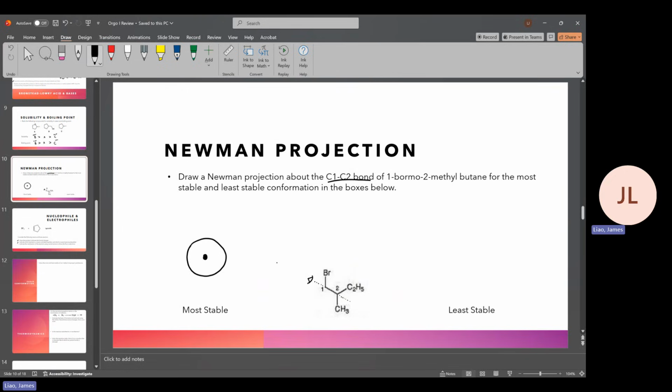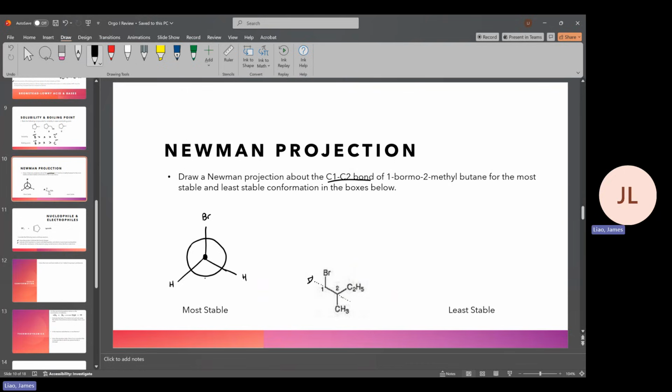So we're going to have bromine at the front. I'm going to draw this straight through over here. And we're going to have my two hydrogens over here. On the other side, we're going to have my ethyl, methyl, and a hydrogen surrounding it. But one thing you have to be careful about is that you have to be consistent on where they're located. So where they rotate, I have to make sure they're consistent.